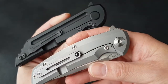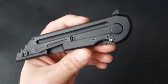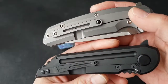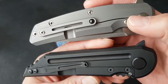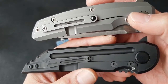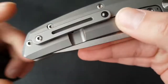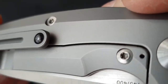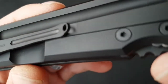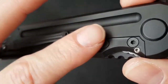Now, if you want to talk about how well this knife was made, let's give a quick comparison with this Reate right here. Now look at the gap. This is obviously smaller, visibly smaller. But check this out, man. The gap on this frame lock, it's chamfered. How cool is that? Now this is not chamfered. This does not mean that this is inferior by any means. Not at all.